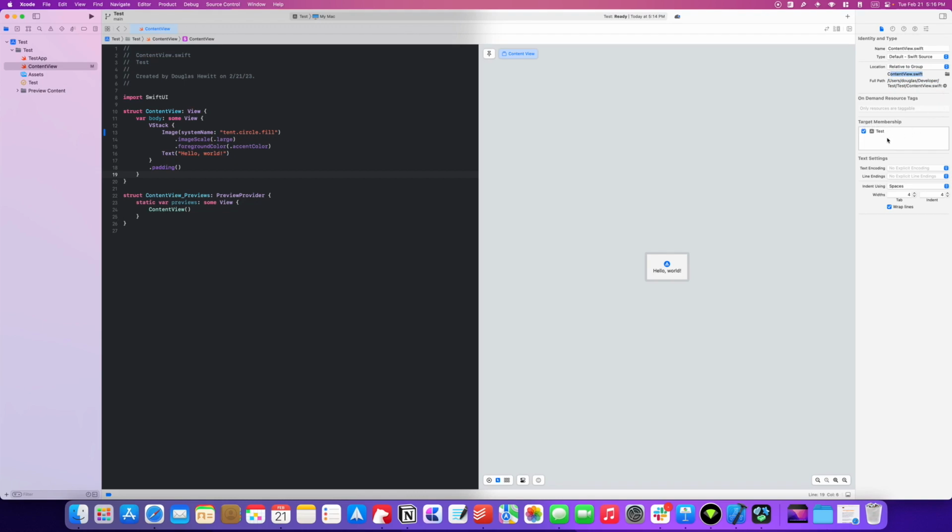This target membership is good. It's telling you that it's part of your project. We named it test, but it would be whatever the name of your app is. Now, the old way to do multi-platform would be to have multiple targets. So you might have test iOS, test macOS. The new way, though, it's all one target. So for example, if you do the extra credit on the homework that has to go into multi-platform, you may notice they do it a little bit differently than how the project is set up. And that's because they're still doing it the old way.